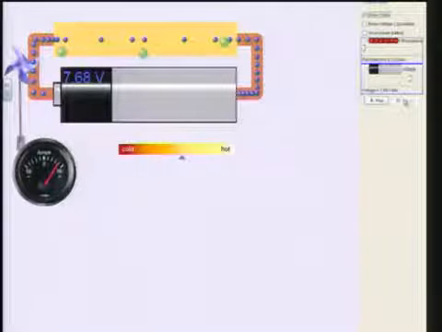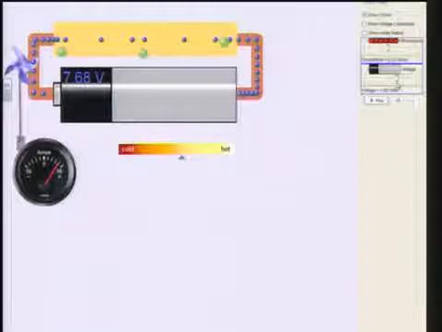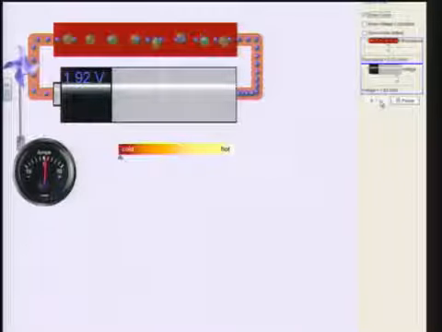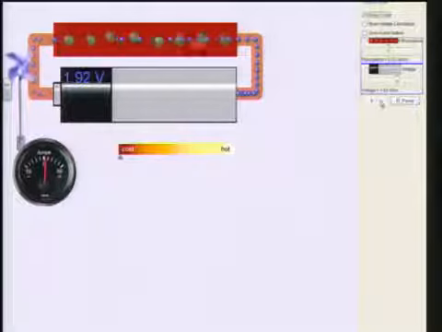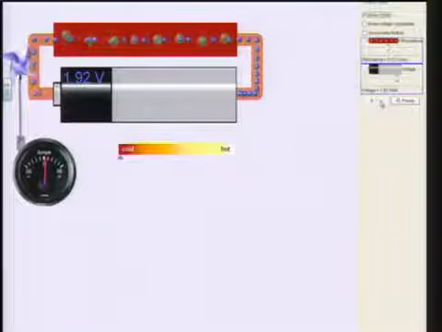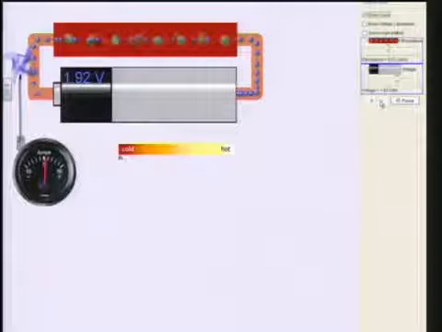And what we're going to do is I'm going to just make the resistance a little bit more. So I'm increasing the resistance to make the voltage a little bit less. So I've changed the resistance, I've changed the voltage, and I want you to see something. First of all, on the hot-cold meter, if you watched, it actually has got cold. The current is quite low, but this also has a fairly low resistance, which is fine.